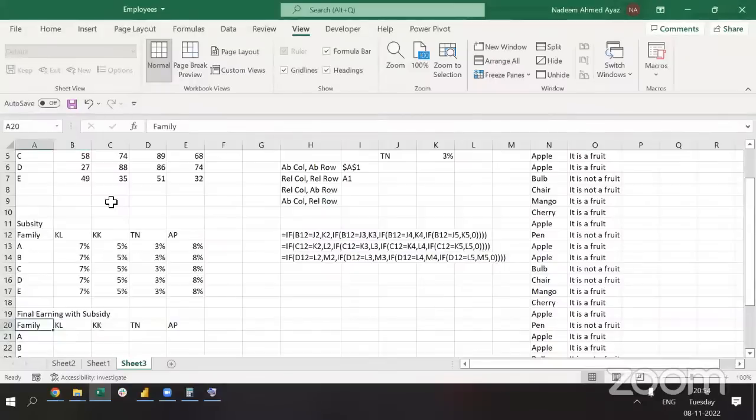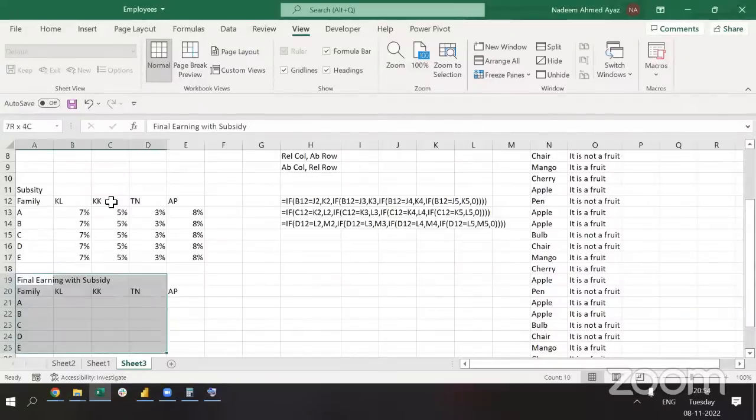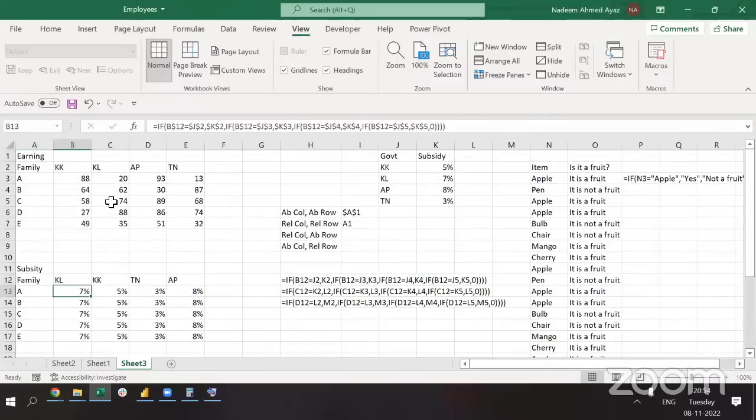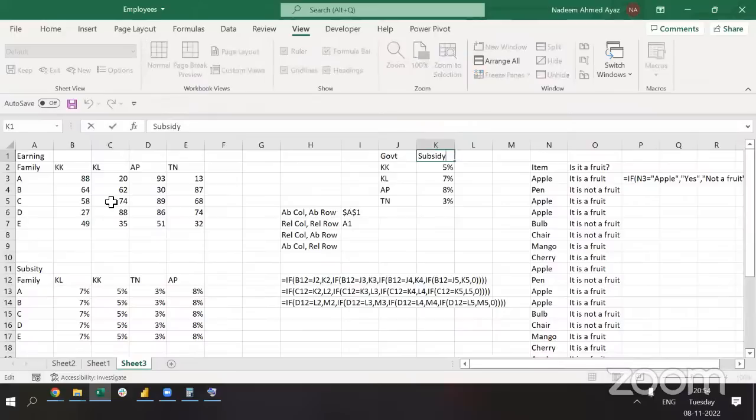There is a beautiful feature called VLOOKUP, but I don't want to introduce it at the moment. Let's restrict to this. Okay. So let's say this is subsidy from the government.